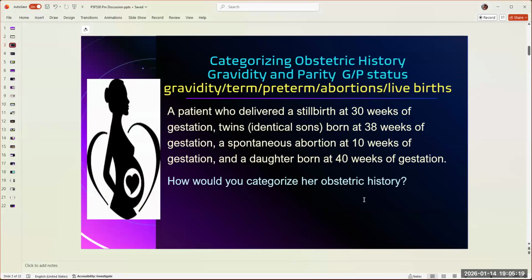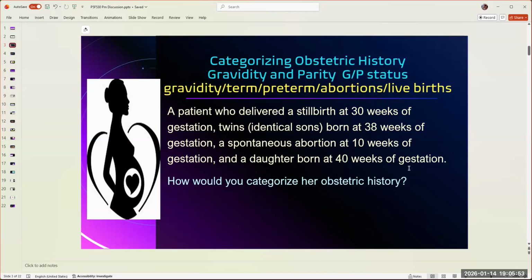Let's learn how to define pregnancy, or let's get a history from a new patient that we just admitted to the clinic. So we want to categorize her obstetric history. We're going to get her family medical history, her personal medical and surgical history, and ask about genetic history and all of those things and do our screening. And then we're going to ask her, have you ever been pregnant before? Tell me about your pregnancies.